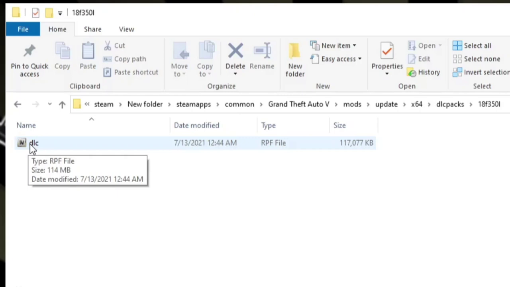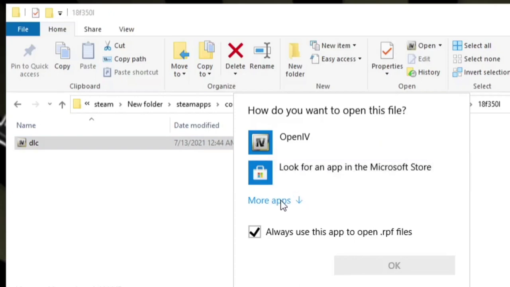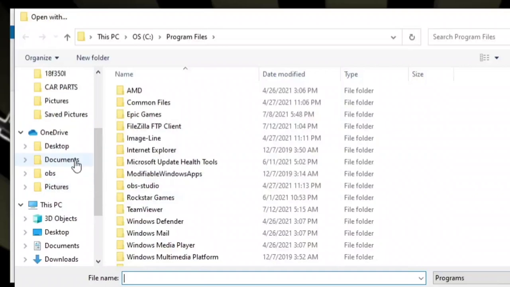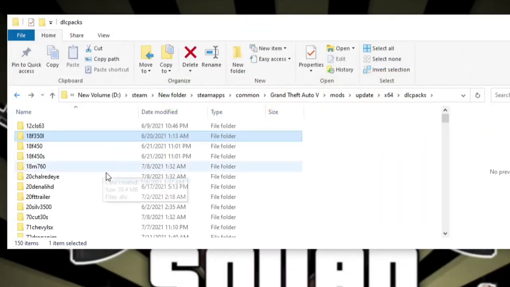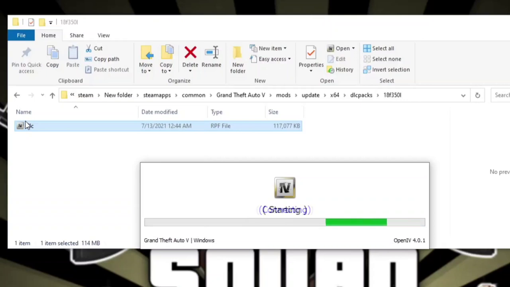If you don't see DLC, if it's got WinRAR, if it's got anything other than this symbol, you right click. You go to open with. You go to more apps. If you don't see OpenIV up here, you go to more apps, then you go to look for another app on this PC. And you're going to go to desktop right here. Just follow the simple instructions. You're going to click on OpenIV and hit open. Once you do that, going forward, when you click on a DLC, you should see that. That's what we want. So let's go ahead and click on that DLC for the 18F350L.